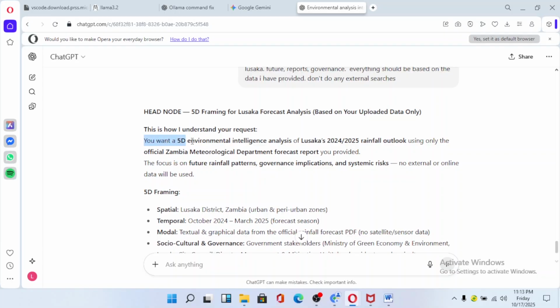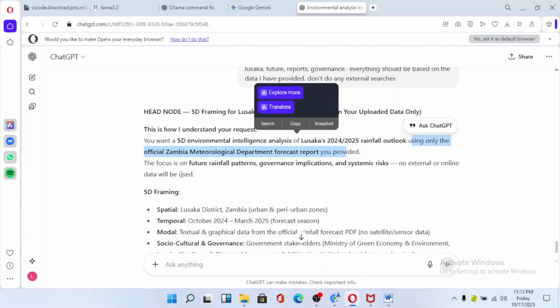So here it's saying you want a 5D environmental intelligence analysis for Lusaka 2024-2025 rainfall outlook using only the official Zambia Meteorological Department forecast report you provided. Okay, as you can see, even in ChatGPT, we gave it a command here, it's emphasized to say only, using only the official Zambia Meteorological Department forecast report.